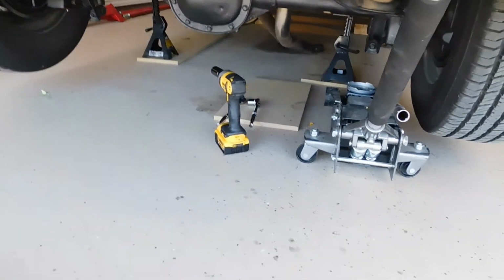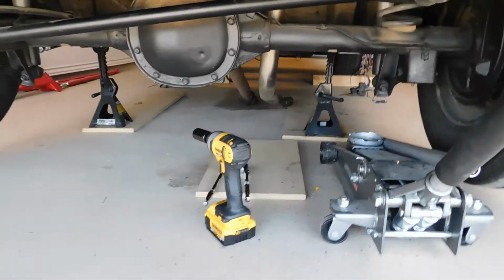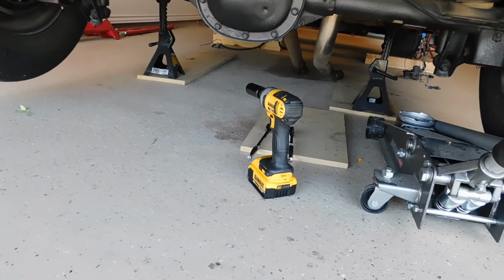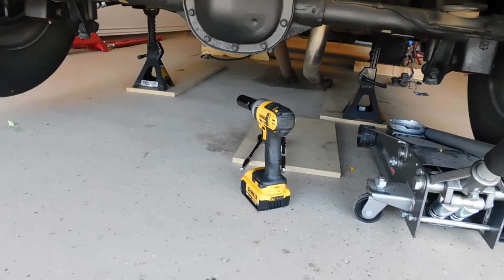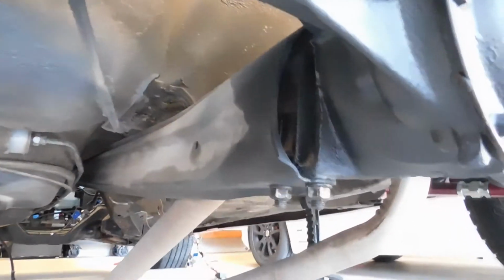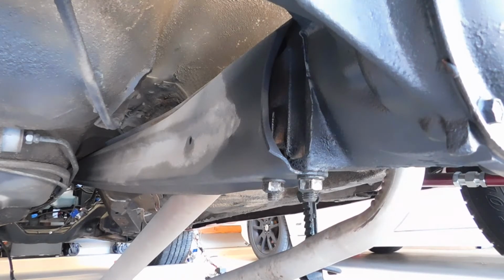But in order to do this job, if you have a cordless impact or air, you can use your impact. And if you don't, then 2 ratchets will work fine. I don't know, you might be able to get a wrench on top, might not. But you're only going to need a 21 millimeter. It's the same on both sides, the nut and the bolt head. So that's all you'll need, and it's simply those 2 bolts right here. That's the only thing holding it in on the rear. The bolt runs through the entire housing right here on the front of the axle. So we're just going to remove those, take this torque arm out, and install our new one.